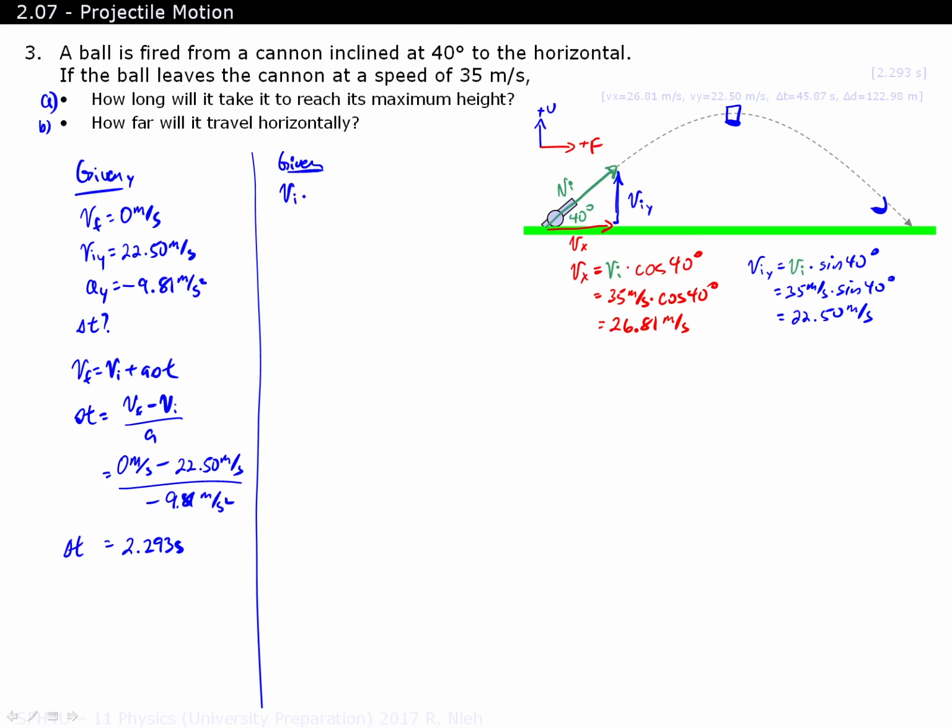So, what do we know? We know that initially it was launched vertically at 22.50 meters per second. It's going to slow down as it ascends because of gravity. The acceleration due to gravity is at negative 9.81 meters per second squared. So it starts from ground, and it's going to finish at ground again. If you compare the height at the beginning versus the height at the end, you'll find out that your delta dy has not changed in height. You started from ground level, and you finished at ground level. And that gives you the sufficient 3 givens. All we need to solve for is time.